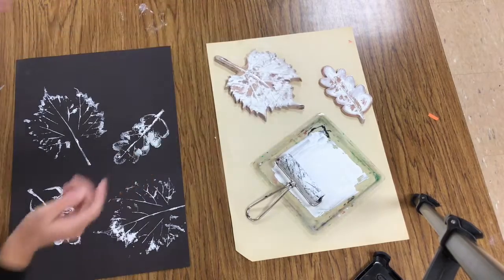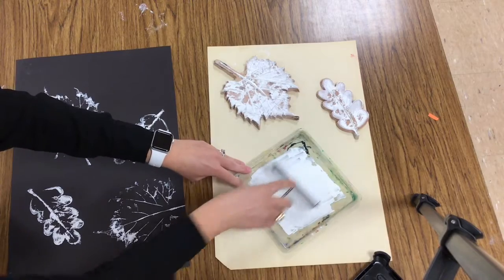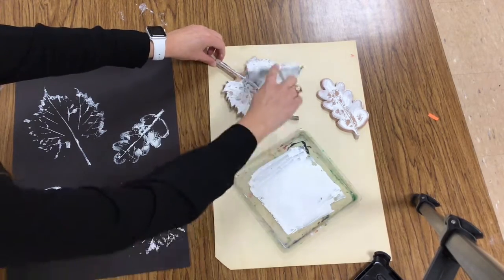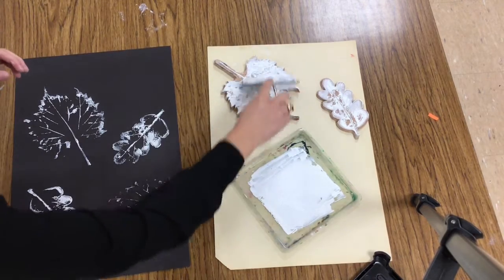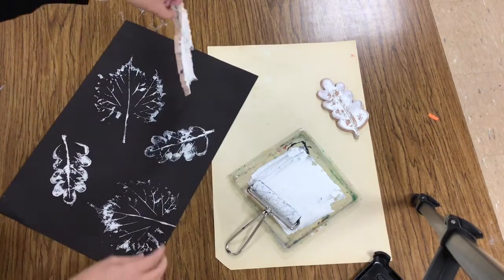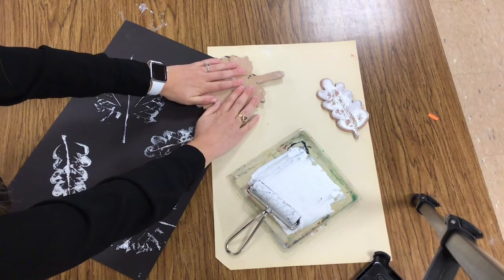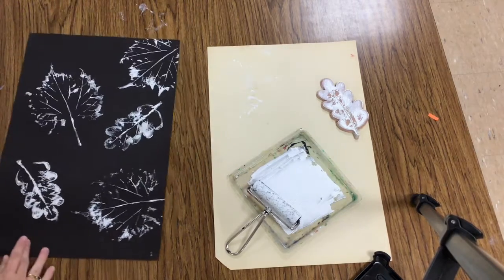So my stamp goes back to my messy mat because that's where I'm gonna have the ink. I don't want any extra ink on my beautiful picture. So my stamp is always on my messy mat so that it can roll over it. Never on my picture. I'm gonna have it hang off the edge over here too. All right, count to 10. 1, 2, 3, 4, 5, 6, 7, 8, 9, 10. Oh, this is looking so good.